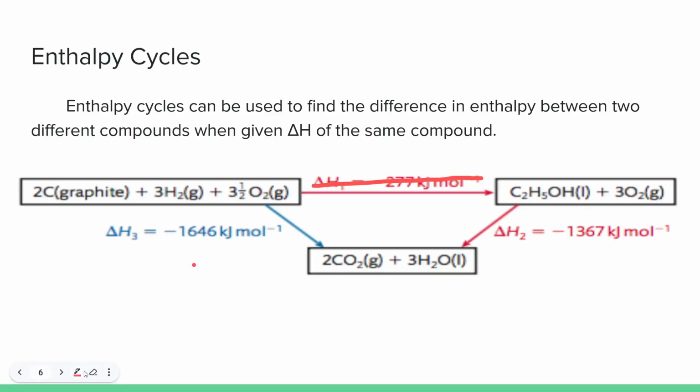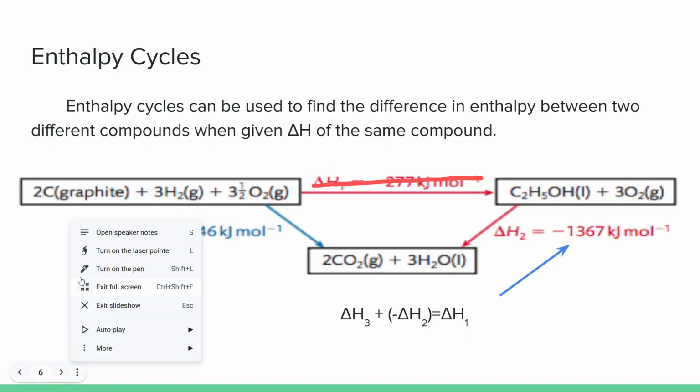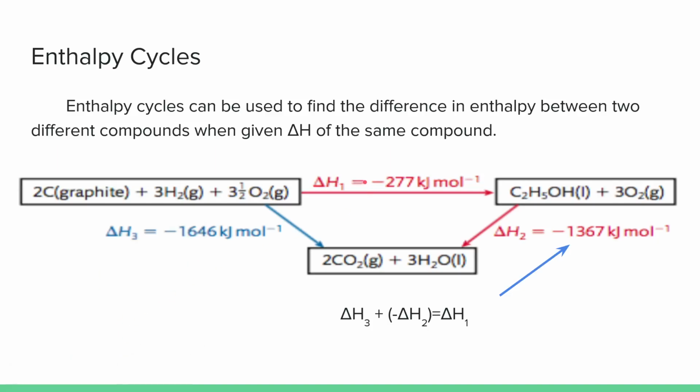So, oh man, I apologize. Notice how this is a negative value. Sorry. So, notice how this arrow goes in this direction. So, we want to get from this to this to figure out what this delta H equals. And it might be easier to represent it if I turn on the pen, clear all, and just say that we don't know what this is. We can say that this is X, right? And so we have an arrow going to here, and we want to get to here.